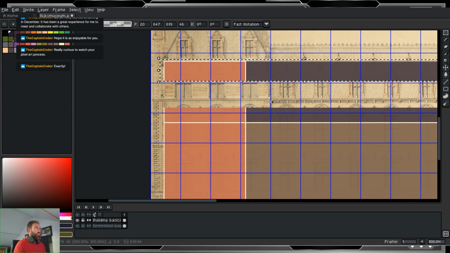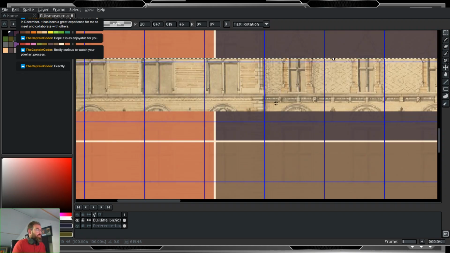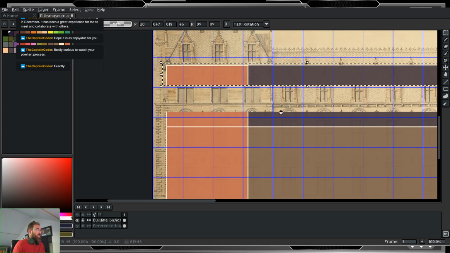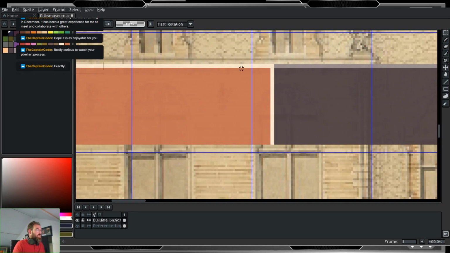More or less there. Doesn't have to be perfect. I know I'm a perfectionist, but to do all of this perfect is kind of insane, because the Rijksmuseum is such a dauntingly big building that doing everything on perfect lines, you're going to get yourself crazy. So I don't think I will do that, but I will try to get as close to it as possible. That was not good. I need one extra pixel.